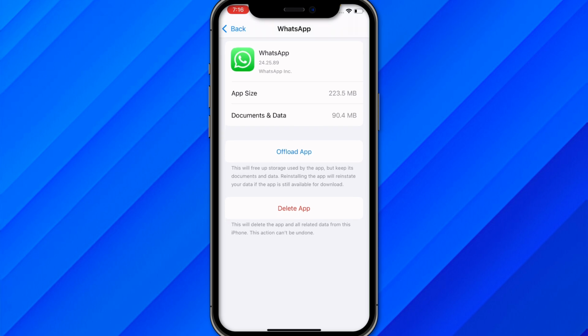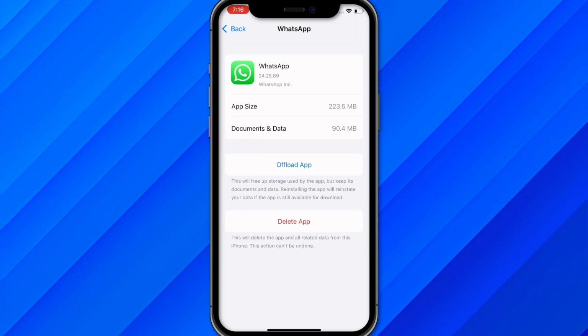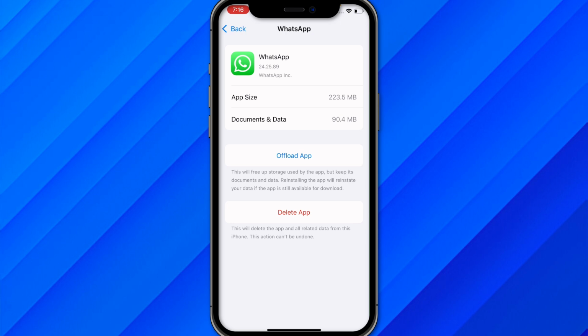And in case you are on Android, you just need to go to the app section, clear the data of your WhatsApp, clear the cache, and log in again. Once you do it, your issue will be solved. So that is a simple process of how you can solve the inverted video calls issue on WhatsApp.